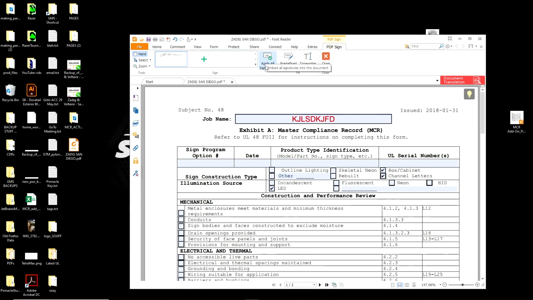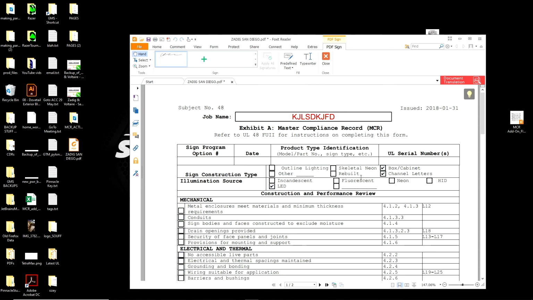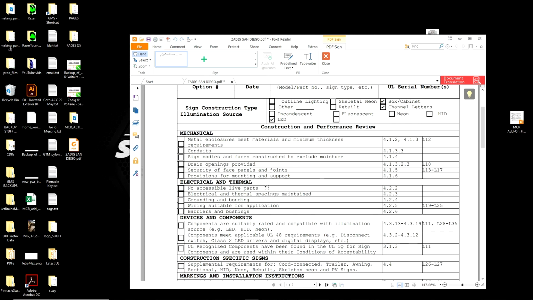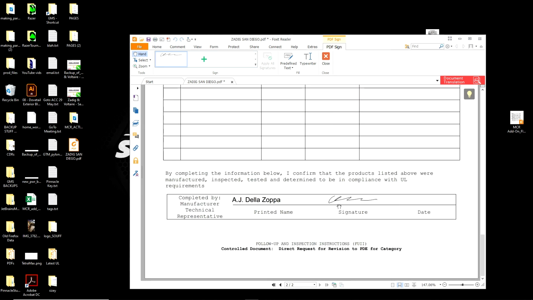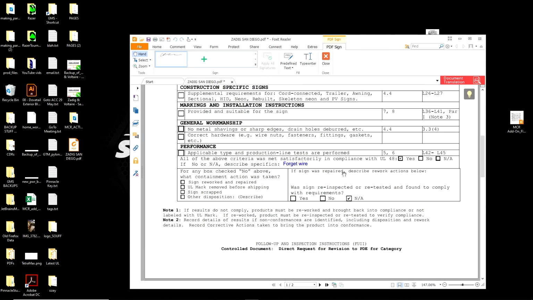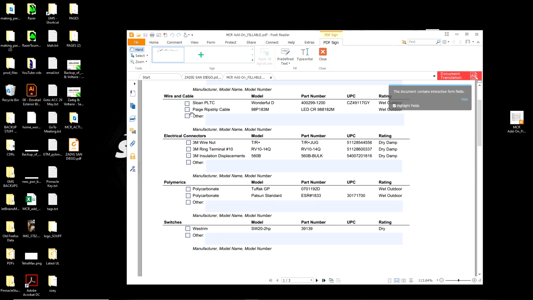So apply all signatures. You go to this right here, apply all signatures. If you click that, it's going to say everything will be embedded. You hit yes, and it's done. You can see all the fields are no longer purple. It's all burned in. So once you quote unquote sign it, you're done. That's how we're going to do it from this point out. There is not a signature on the add-on. This one's just fill it out as you need.